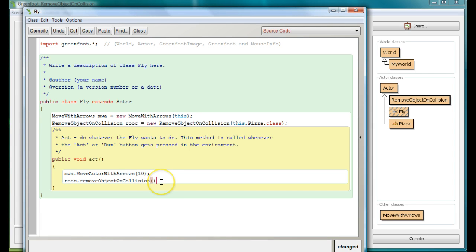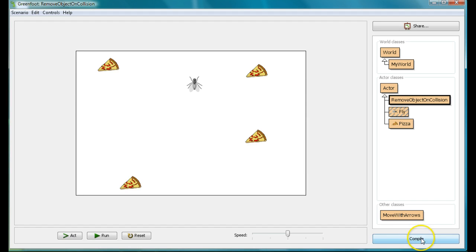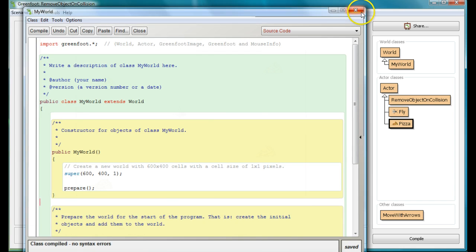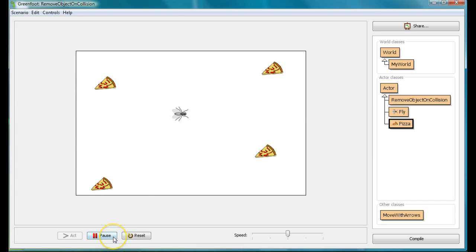You see there's nothing in the parentheses. So now I'll close it and I'll compile this again. Oops, I forgot to save the world, so let's put in the fly and let's put in some pizza. I'll save the world now, and now I'll run it, and you'll see the fly gets the pizza.